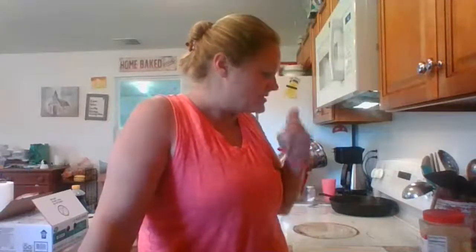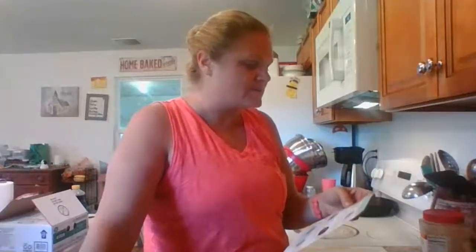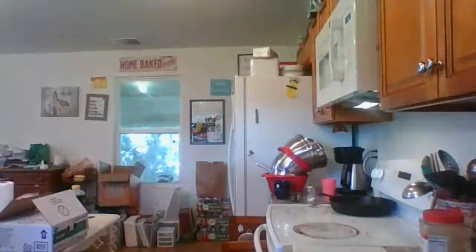Every time. Okay, so I want to save so much time because step one is bring a large pot of salt water to boil. Wash and dry produce, peel garlic, thinly slice garlic cloves, and finally chop the cloves, dice a tomato. Well, that's going to be easy. All right.